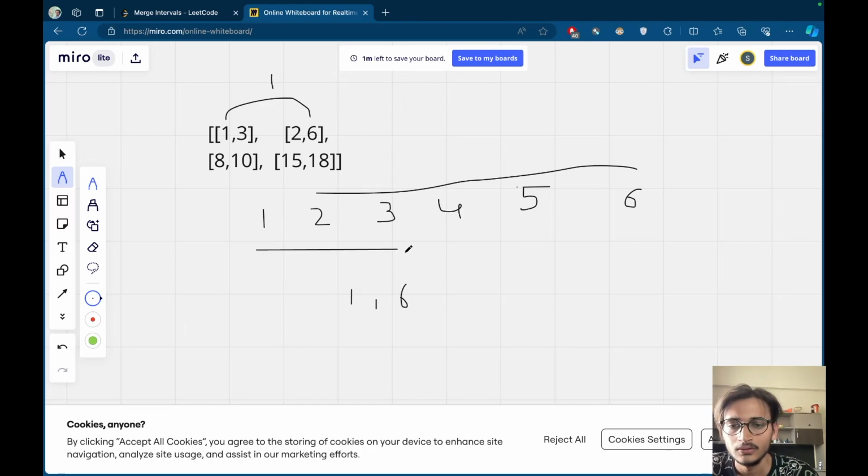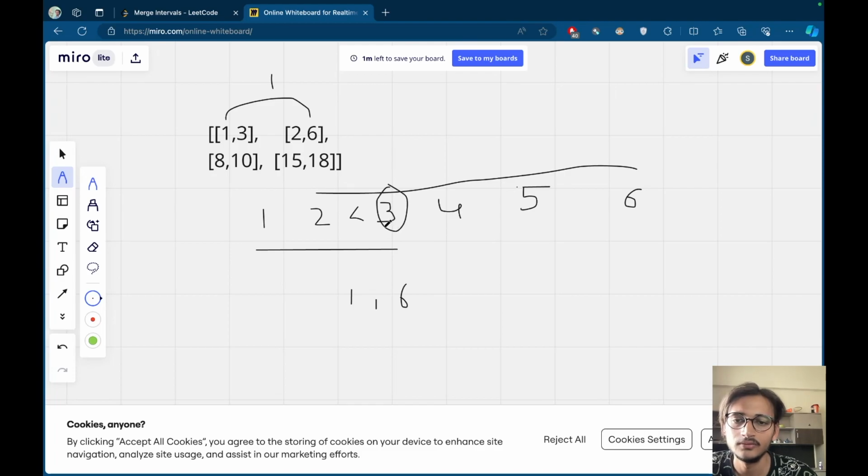So now how can we generate intuition for solving this problem for the first time? Simply, we can see that this last element, which is 3, is greater than the first element of the second interval. If we compare these two, 3 is greater than 2, so we can say that these two subarrays are overlapping.